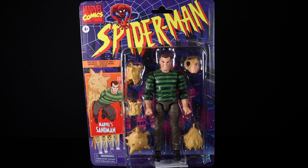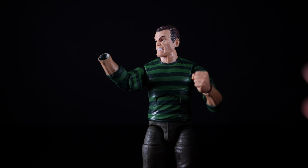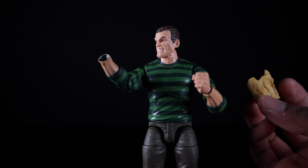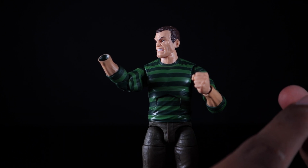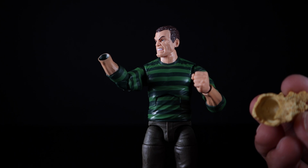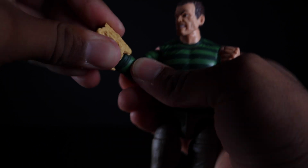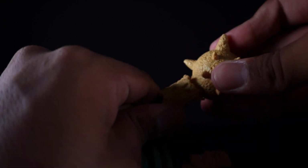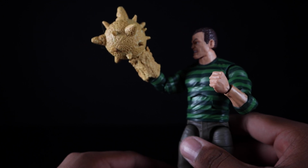Let's get a closer look at the figure himself. Now, getting a quick look at all the accessories that Sandman does come with. He comes with a pair of fists, and then he also does come with his sand effects. And the way you put these on the figure, it's pretty simple, man. They're a little sleeve thing right here, like a little sand sleeve. And then they go a certain way on the arm. It has an R for the right arm. You just slide that on until you get a very snug fit, and then you put the mace in that hand, and boom, there you have Sandman with a mace on his right arm.